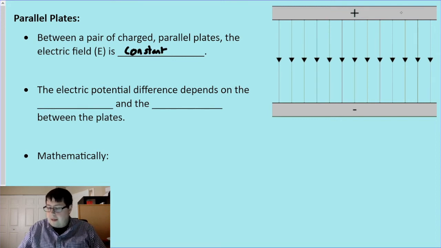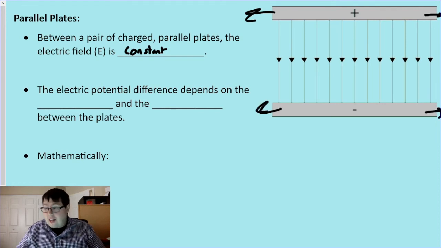If you think about a positive plate that runs forever this way and a negative plate that runs forever this way, then the field lines between those plates always point down. And if those plates are the same distance away, that runs on forever, that E is always constant. And so this is one of the best ways for physicists to make a constant electric field, which are useful for many of our devices we use today.